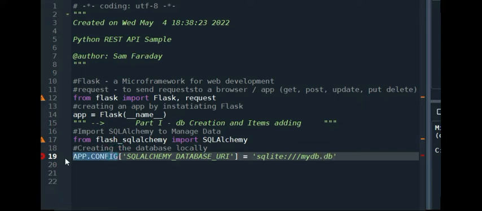Oops, app is a small letter, app.config. Good.